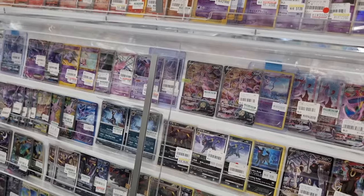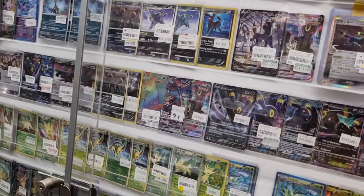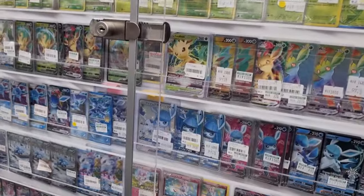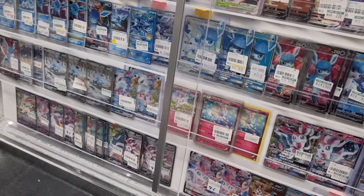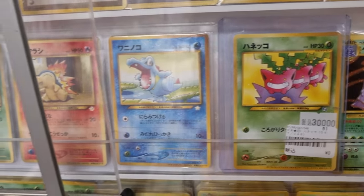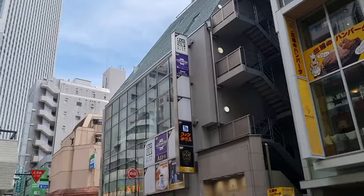Card Secret is really a great place if you want to go and find cards in another language — not just Japanese or English, but Indonesian, German, Spanish, Thai, whatever you name it. Pretty cool. But yeah, everything is just marked up and a lot more expensive than the stores around. I never really buy anything here. For example, Hop at four times market price — 30,000 yen. Pretty crazy. That was Card Secret. We picked up one card, but probably not what you expected — stay tuned to find out.